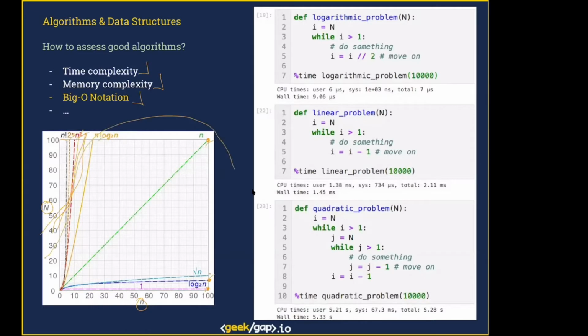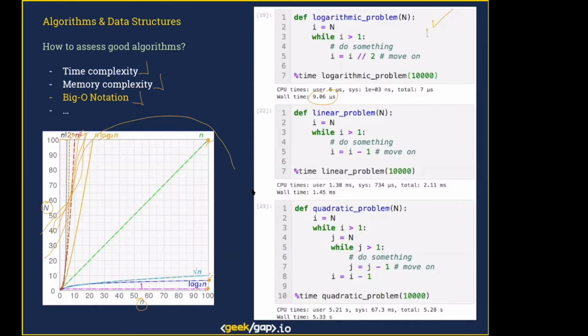So if you look now at the right, we see here, for example, this is a logarithmic problem in the sense that the time it takes to iterate over this n is in terms of microseconds. And why? Because each time the size of the problem reduces by half.